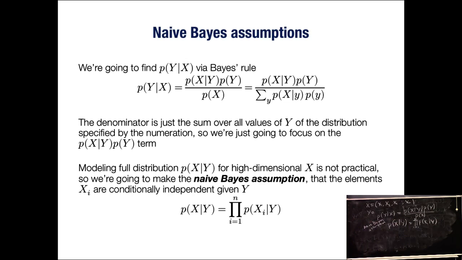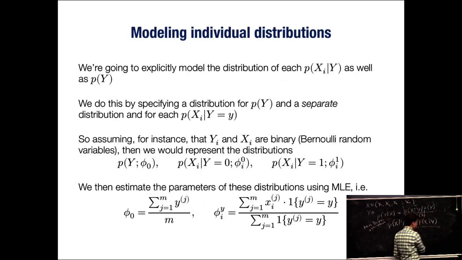And now, importantly, these things are not that hard to model, right? If the x's are discrete, it's not that bad to model a distribution over all possible settings of xi and all possible settings of y. But just to emphasize too, and I'll mention this only at the very end, and you actually are doing it for your homework, you can also use other distributions. So the xi's could be, say, real valued, and you use a Gaussian distribution.